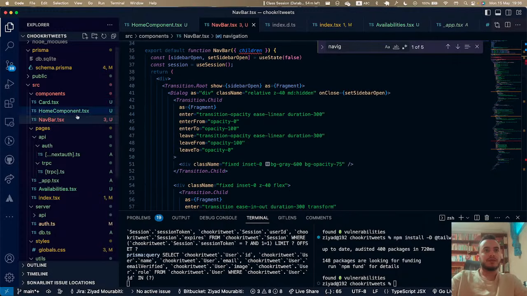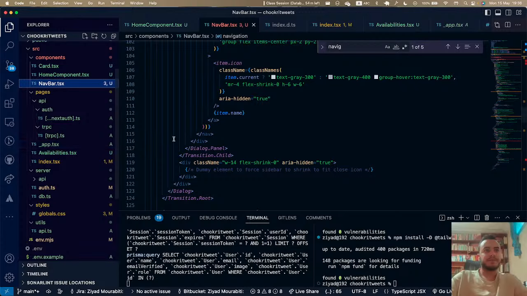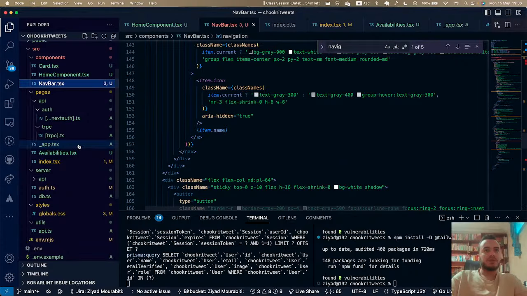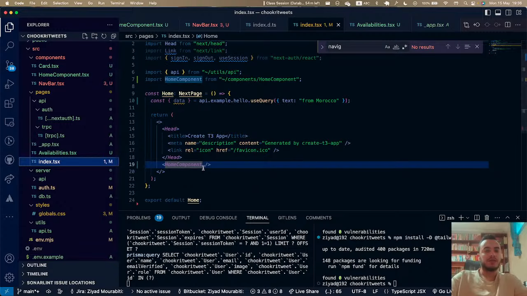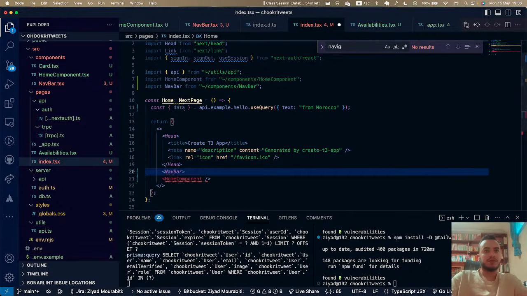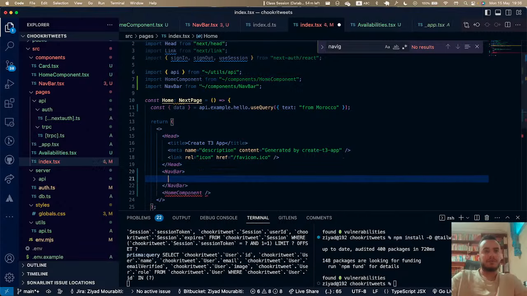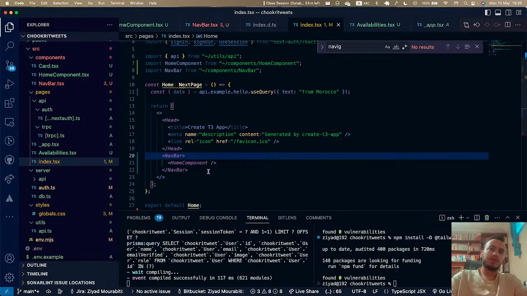This means that this nav bar should not be called here, or it should be called actually here. Actually, I don't think that's the right way of doing it.